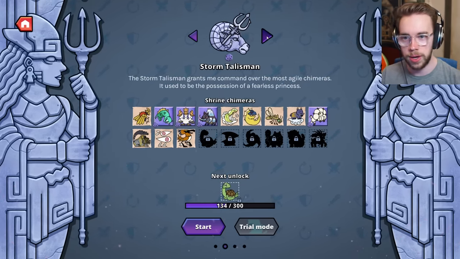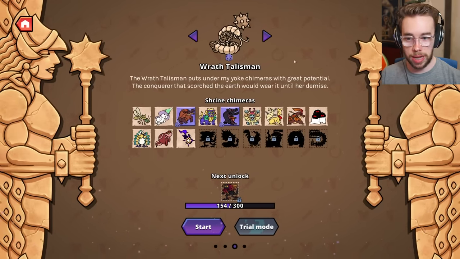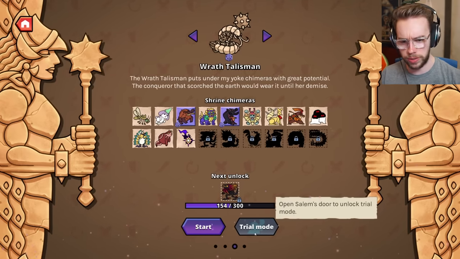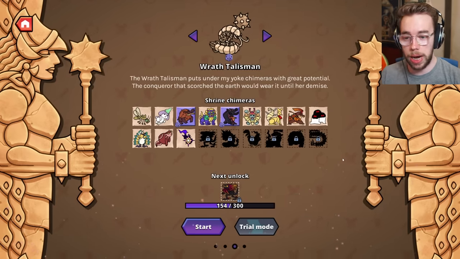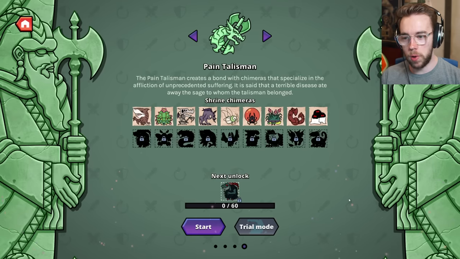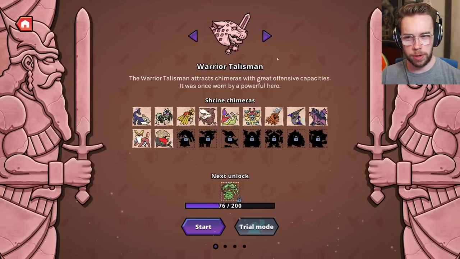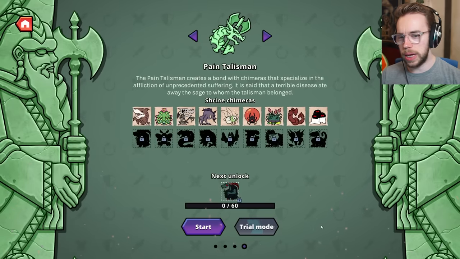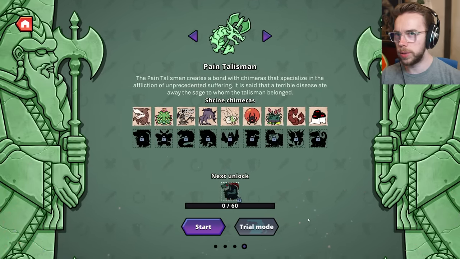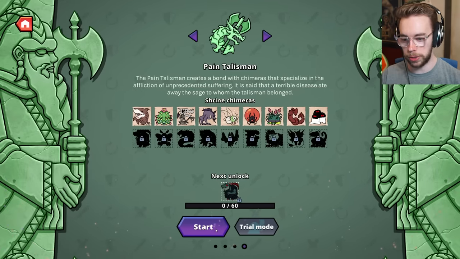There's 4 slots. So if you beat the game with every class, something happens, but I know one for sure is this trial mode. It says open Salem's door to unlock trial mode. What does that mean? I don't really know. Now we just unlocked the Pain Talisman, so I think we'll give it a go. The Warrior Talisman is the most straightforward, but we'll get to that. And did I mention it's also like a deck building, but more like a dice building roguelike? Oh, it's sick. Anyway, we're gonna get into it.